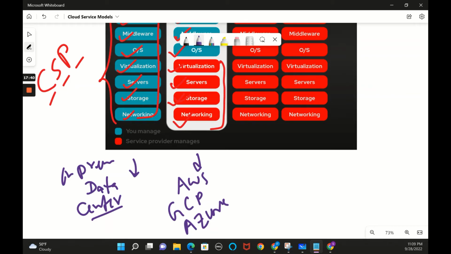But we'll concentrate on only these three cloud providers for now, because they are the main industry leaders: Amazon Web Services, Google Cloud Platform, and Microsoft Azure.